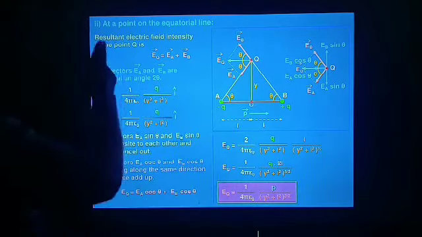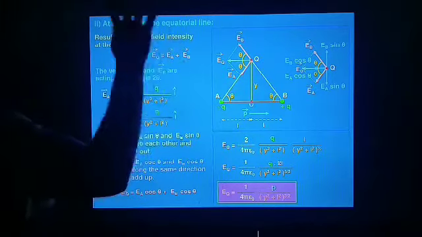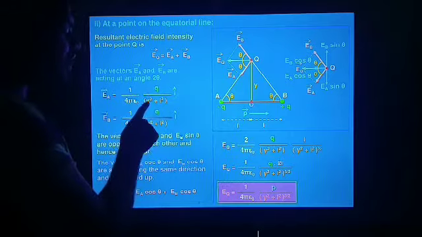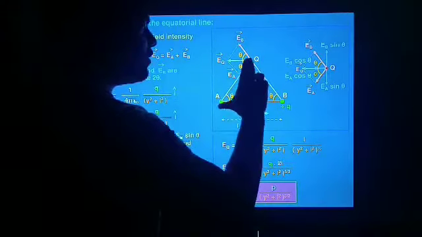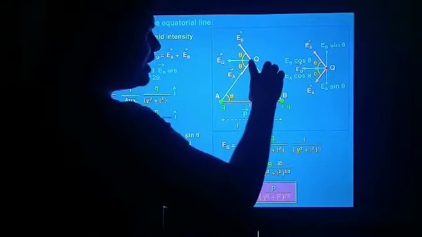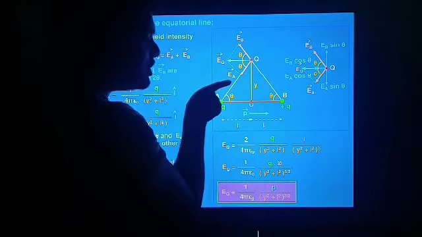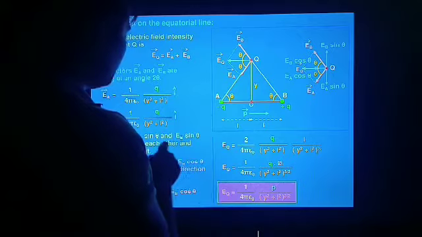Now see, the resultant electric field intensity at a point Q is EQ equal to EA plus EB. What is EA? 1 upon 4 pi epsilon naught Q upon y square plus L square. Now, how do we get y square plus L square? This distance you have to calculate. This is L, this is y. So this is Pythagoras, apply the Pythagoras. So this distance will be equal to under root y square plus L square.